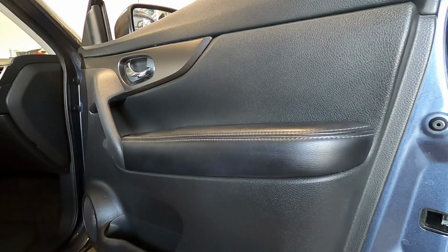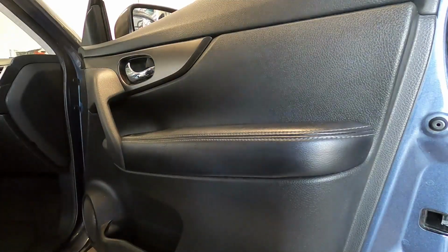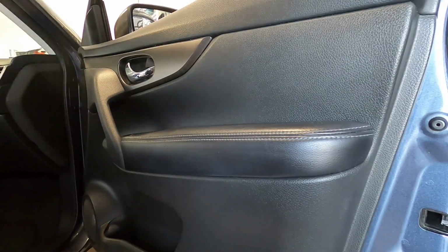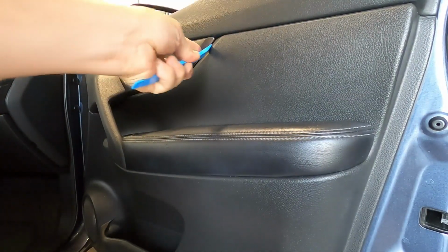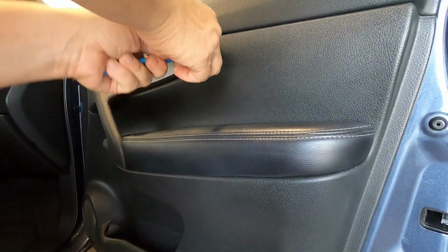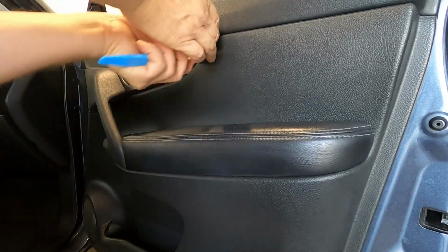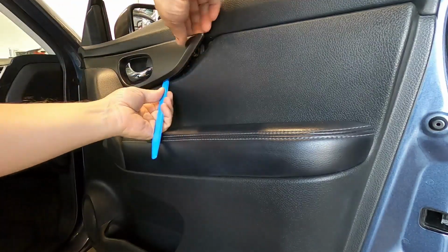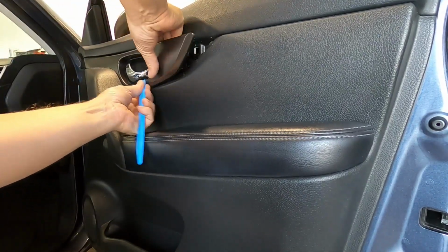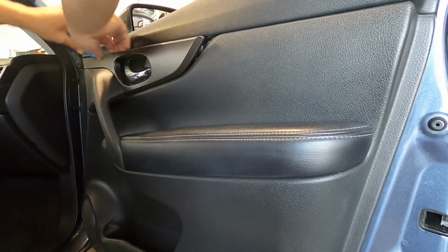Now for the forward passenger door, you're going to need the same amount of tools. It's just a little more involved. So you want to start with the door release trim. So you start at the back here. Use your tool to pry that out. Just go all the way around with it. Pry that out.